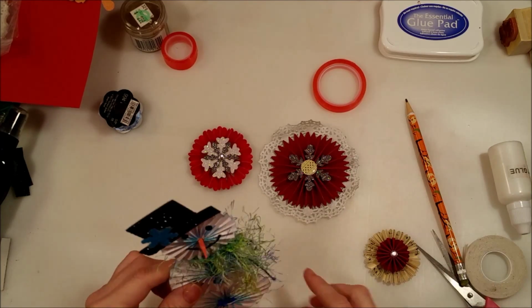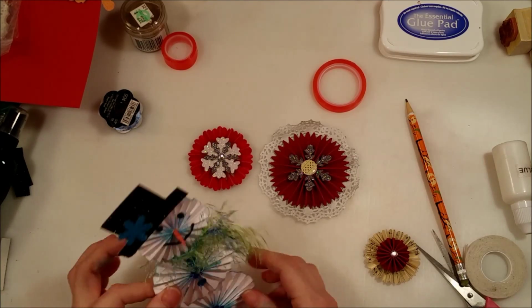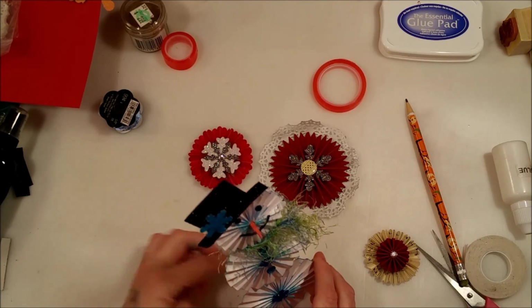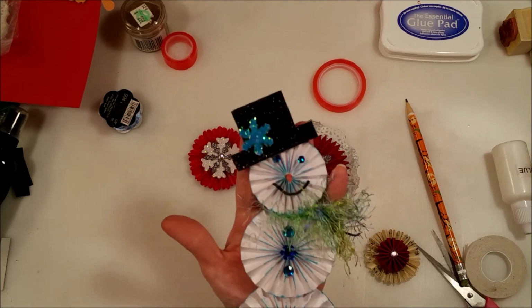Or to sit, like a few of them, on your desk at work, or on your coffee table. I'm going to make a little stand for the back so that he sits leaned like that. I haven't finished that yet. But seriously, how adorable is he?